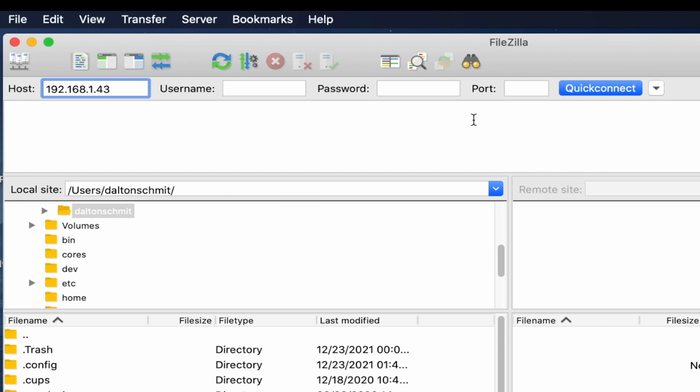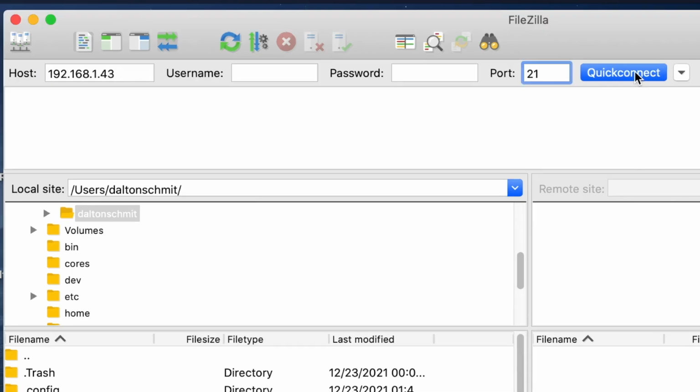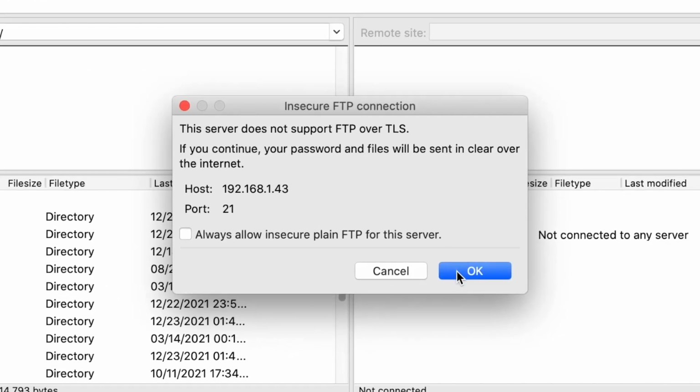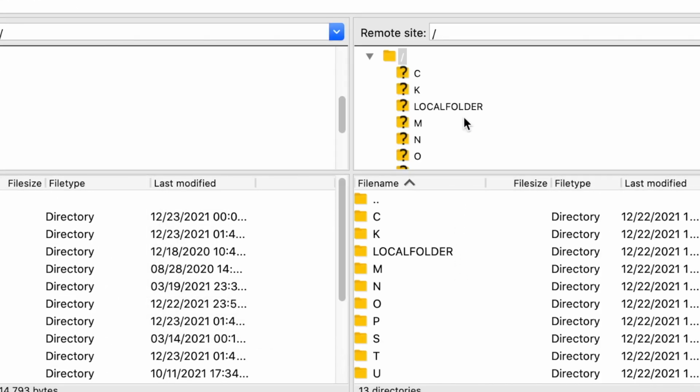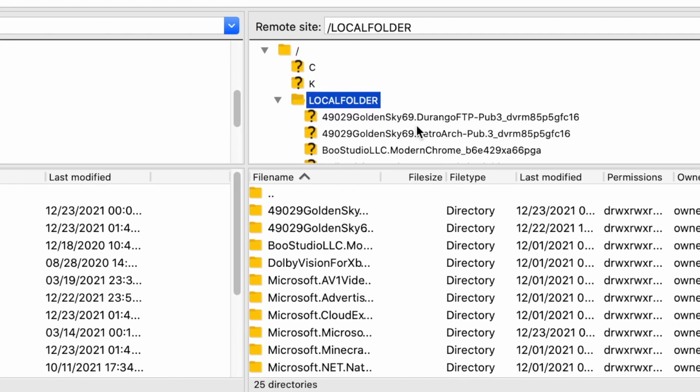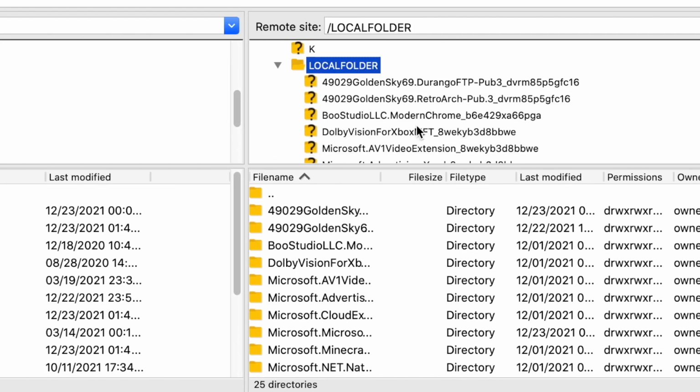Then what you want to do is go to where it says port on the right here, and all you want to do is enter 21 for port, and then go ahead and press quick connect just like this right next to port, and that will basically connect you to the FTP file server. If your Xbox is running, if you have the right IP entered, and if everything is on the same Wi-Fi, it will connect you to the FTP server. And then you will see right here, these are your Xbox folders right here, and that is absolutely fantastic. That's what you want to see.